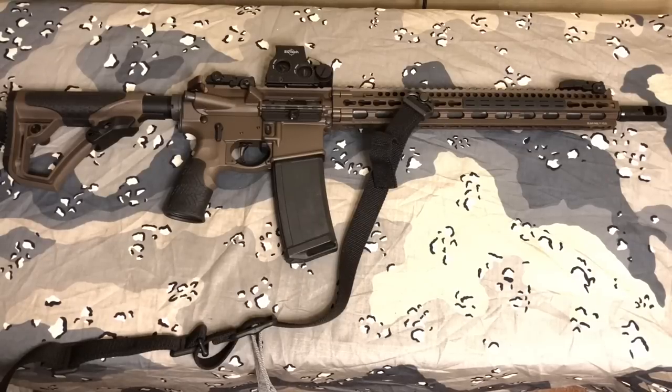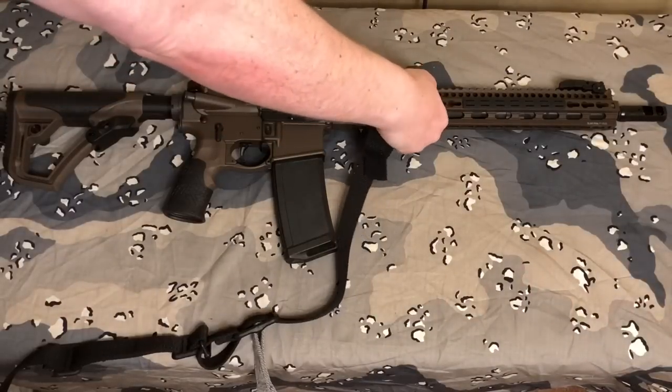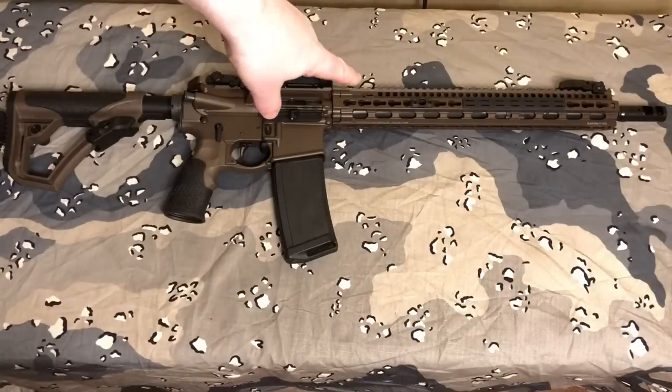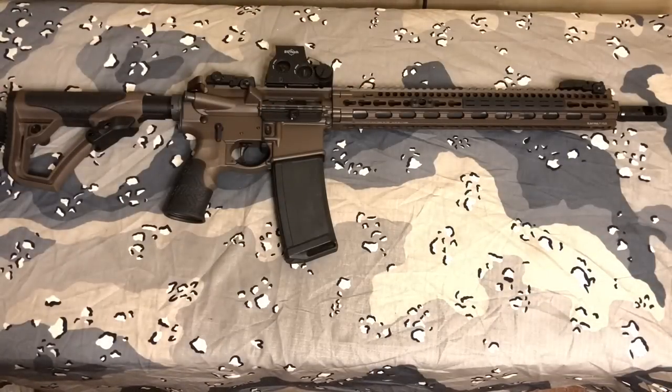That's one that I already had, and I kind of skipped something here. So, pull off the sling here. That is the BCM low profile KeyMod sling mount. Really like the way that looks.